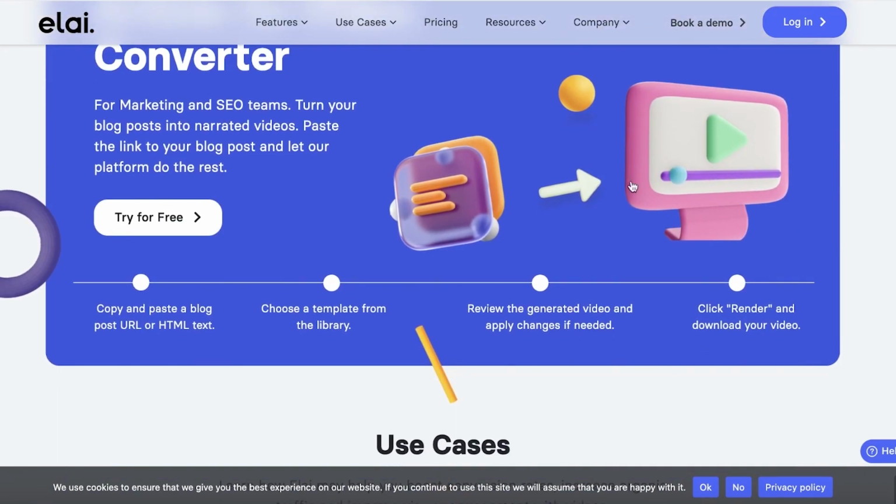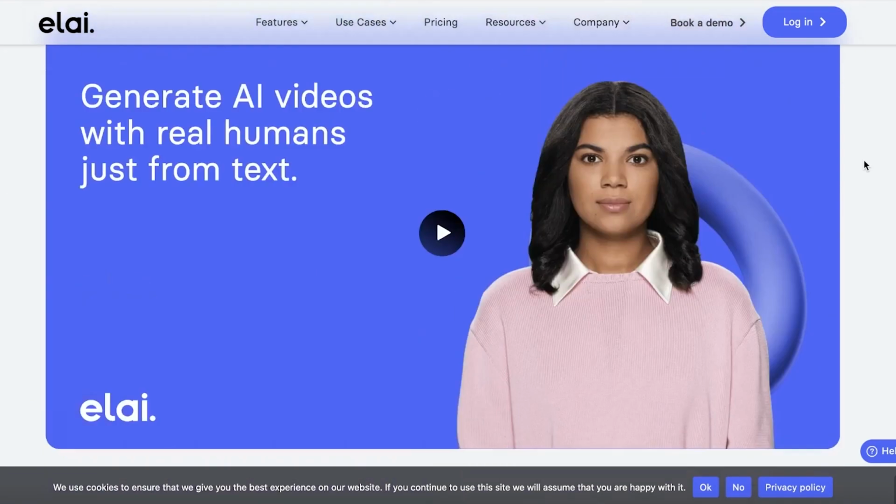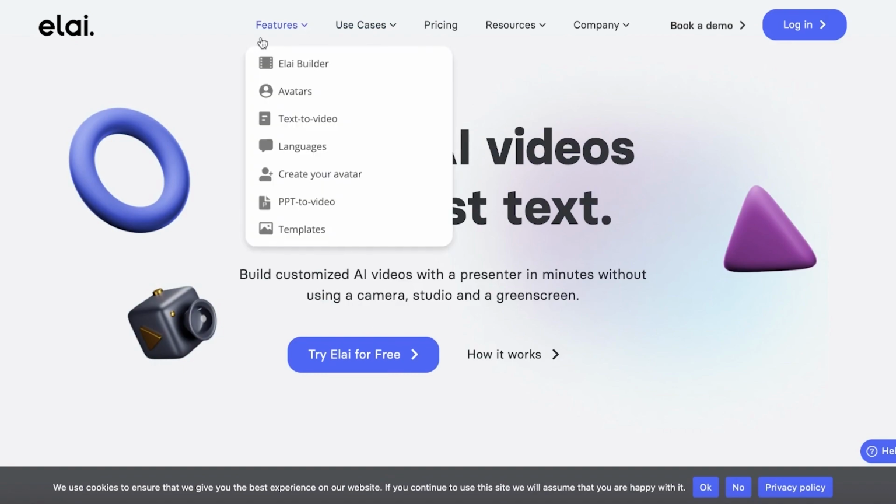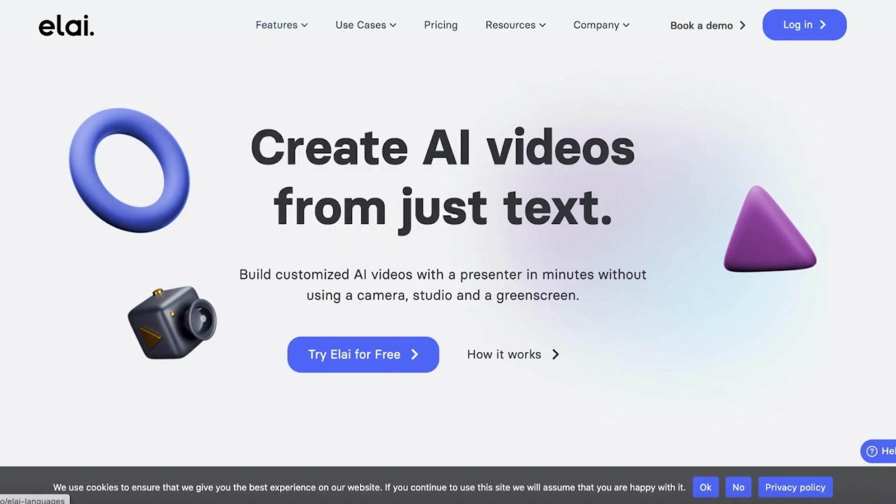You can convert your articles, blogs, anything into videos, and you have multiple different options such as text to videos, multiple different languages as well. And the best part about Eli is that none of these other platforms do this, but Eli actually enables you to translate your scripts as well. So they're going to translate it and convert it into a different language and create a video for that as well, which I find to be an exceptional feature in all of these video creation platforms.